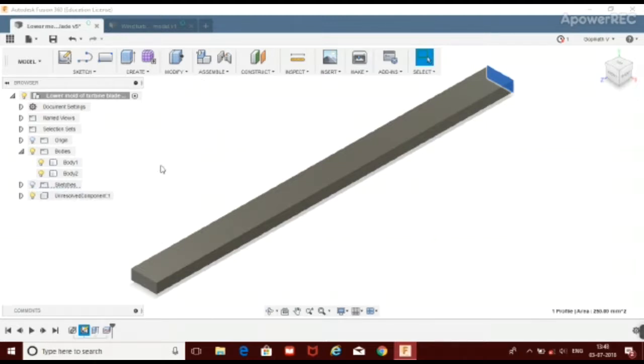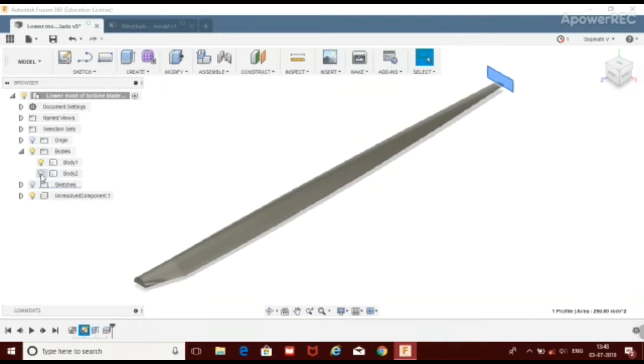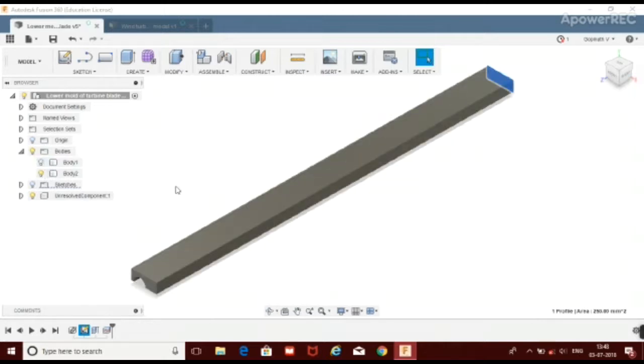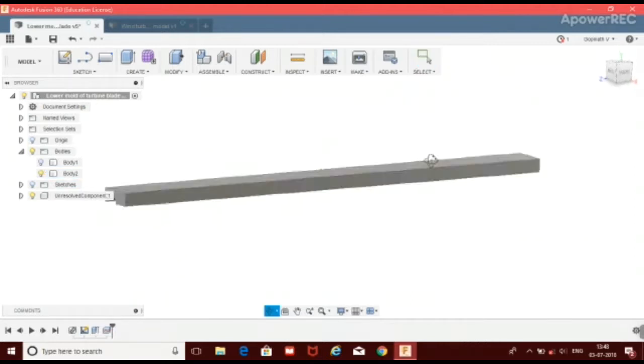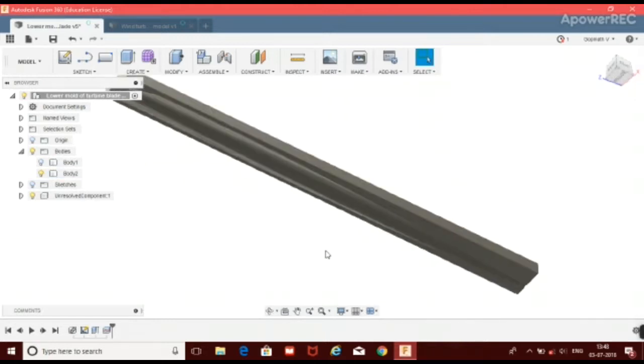This is the mold, and the cut operation was used to cut off the material of the body. The Boolean operation subtract was used, and finally we got the mold of the horizontal axis turbine blade, the lower part of the mold.